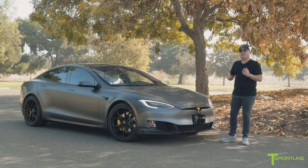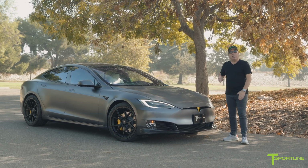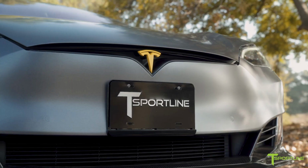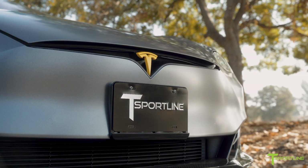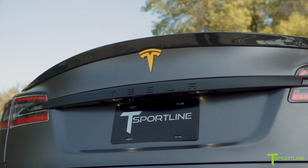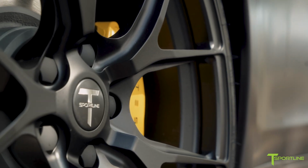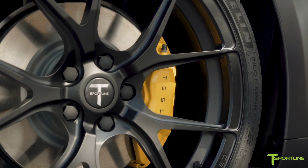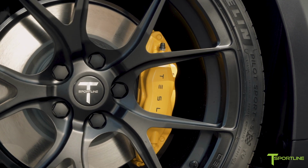So here's where we did something different. He loves the color yellow, and he wanted to incorporate a little bit of that color into the design of the car. So we painted the front and rear Tesla T emblems in satin yellow, as well as the brake calipers. I mean, how cool is that? Yellow brake calipers, but with a satin finish. The Tesla letters are reapplied on it.